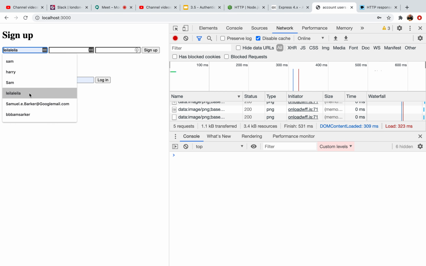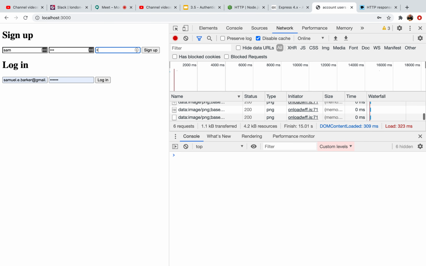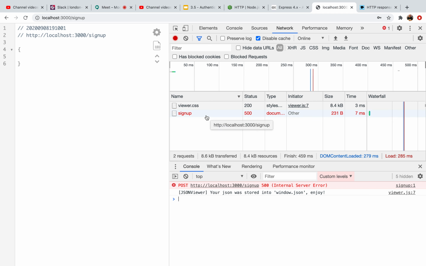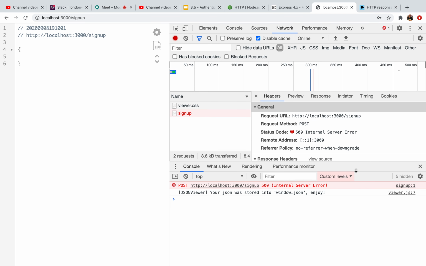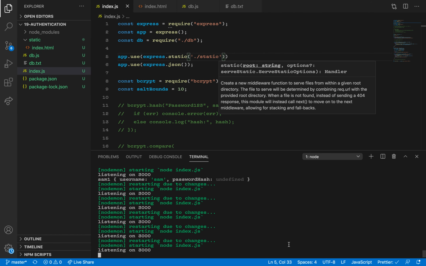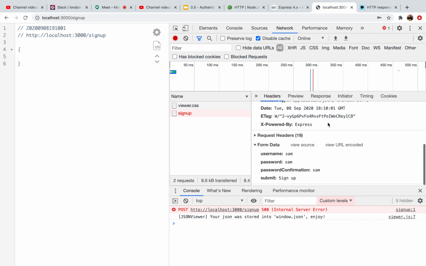We can type in username Sam, password Sam, confirmation Sam, hit sign up, and we've got a 500. So, post to localhost 3000 sign up. Username, password, confirmation.